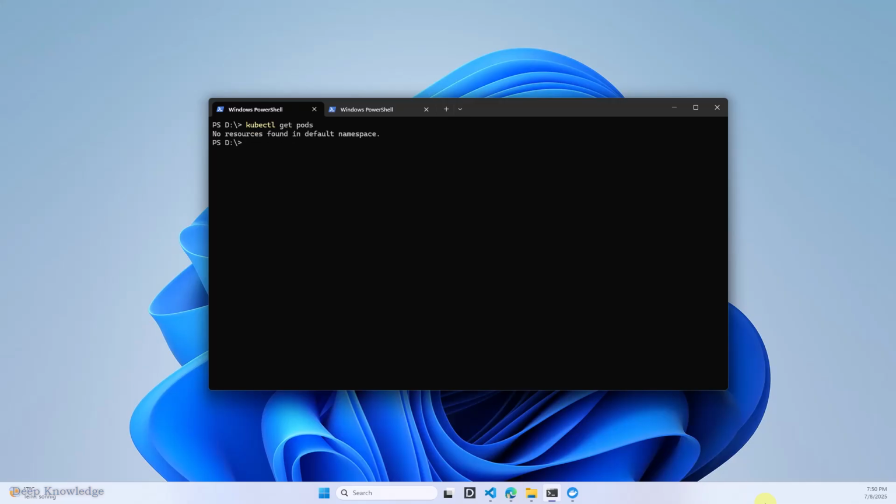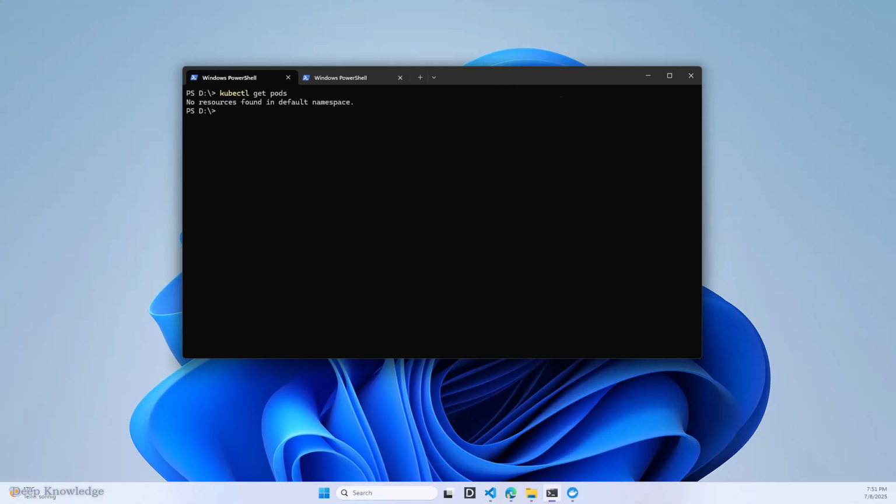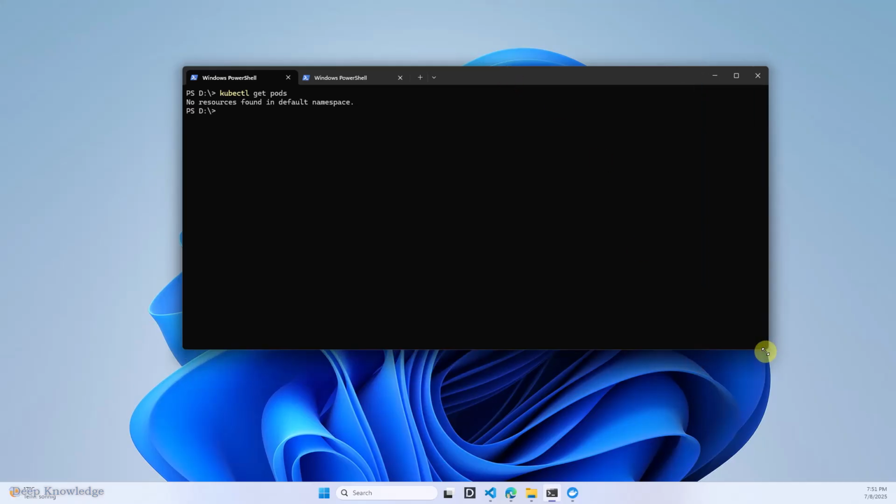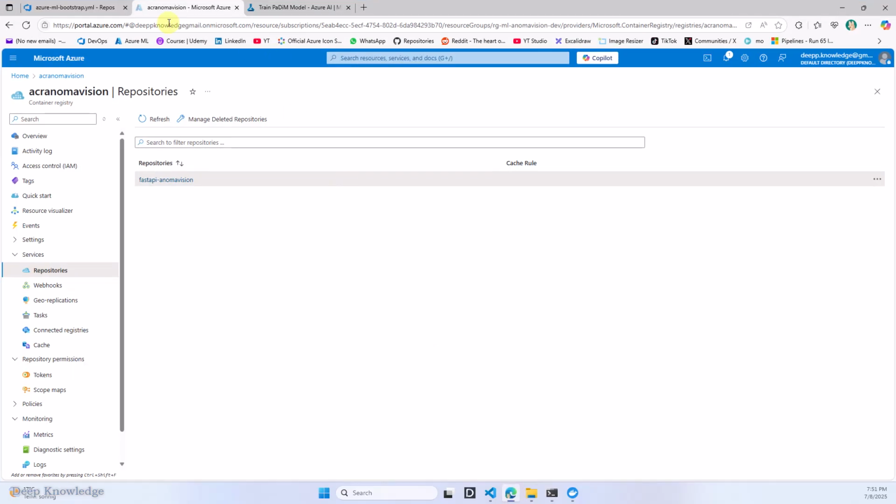So here you can see there's no pods. Let's see, pods. And I'm using Minikube now. If you already use Minikube, you have this locally. In the beginning you need to access, az acr login and the name, or maybe you can even use the name of our repo.